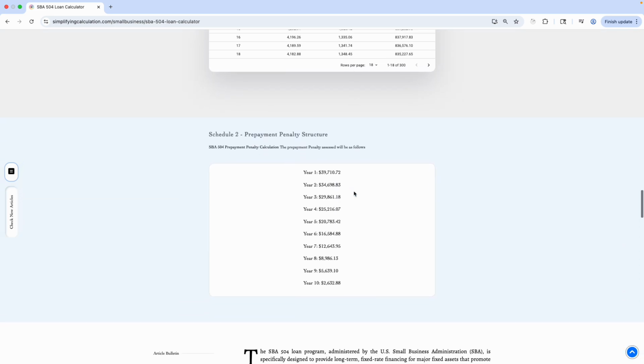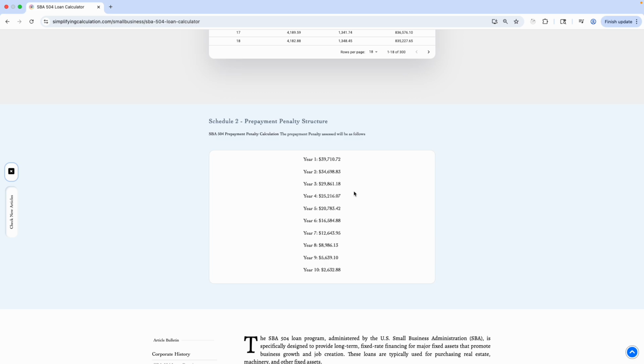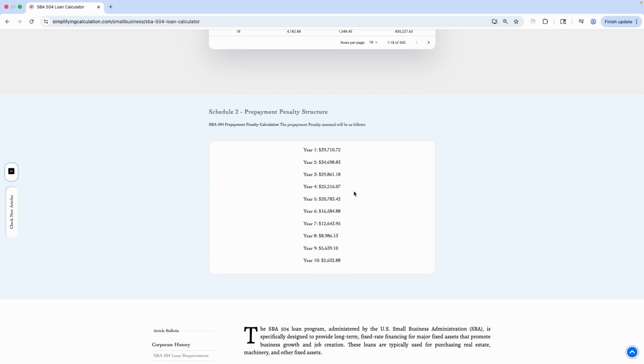This is the next section, or the last section I would say. This is the prepayment penalty. So this comes into play when you're working on paying the loan off or even paying the loan down before the term expires. So SBA loans tend to have a prepayment penalty. SBA 504 tends to have a 10-year prepayment penalty, and compared to SBA 7A, I think it's a 3-year, but 504 is a 10-year penalty.